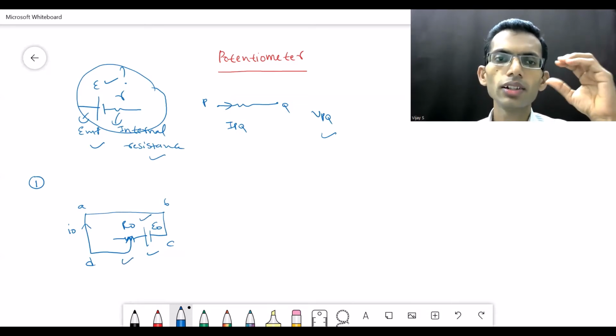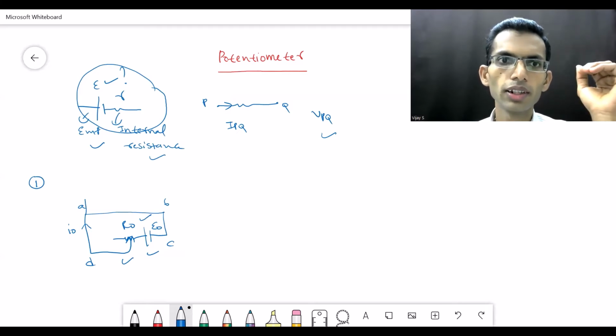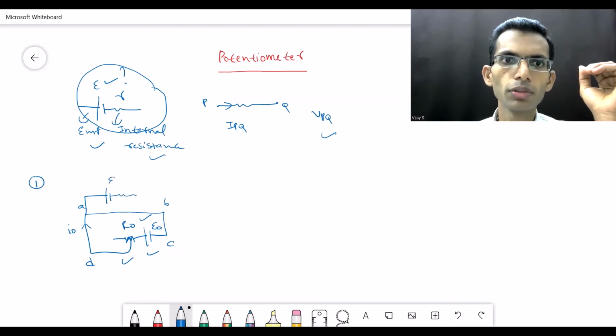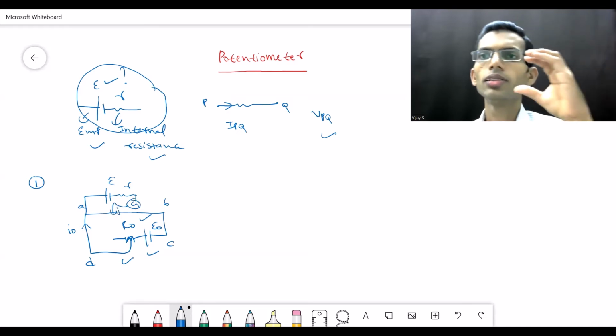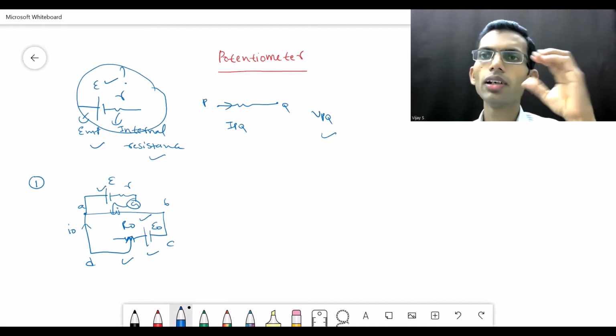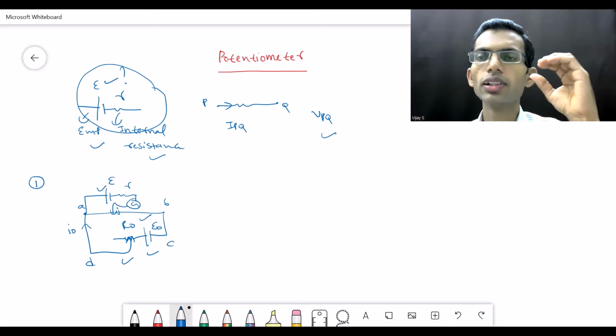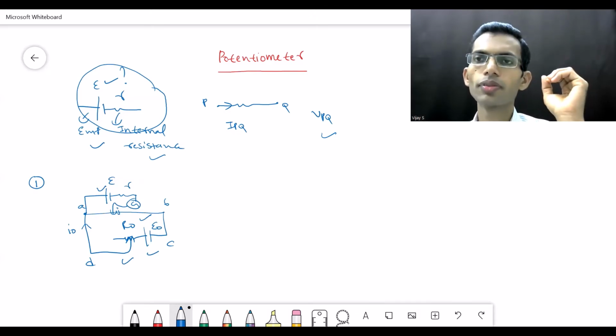In the sub-circuit, cell and galvanometer are connected in series. You can see like this. Same cell we are using that we considered above. So they are connected in series, such that junction A is connected to positive terminal of the cell and moving contact J is kept in contact with wire AB. We can see. So this is about potentiometer circuit.